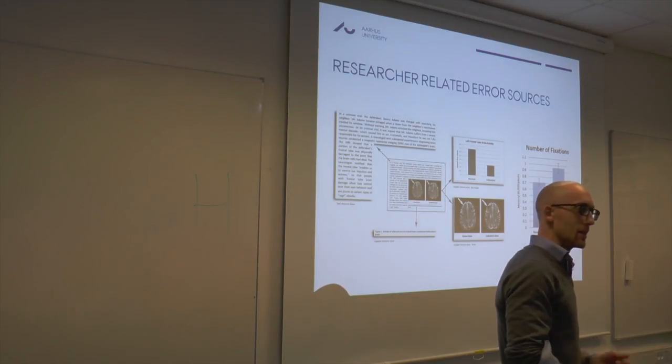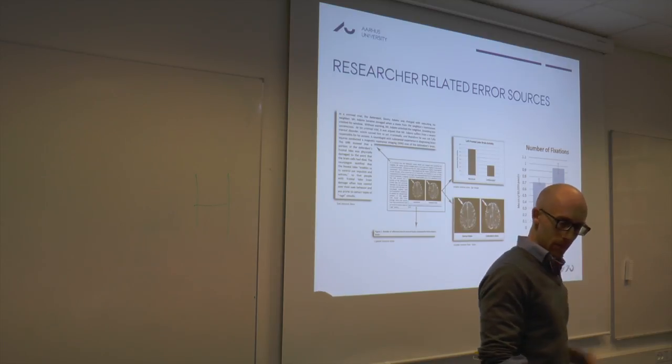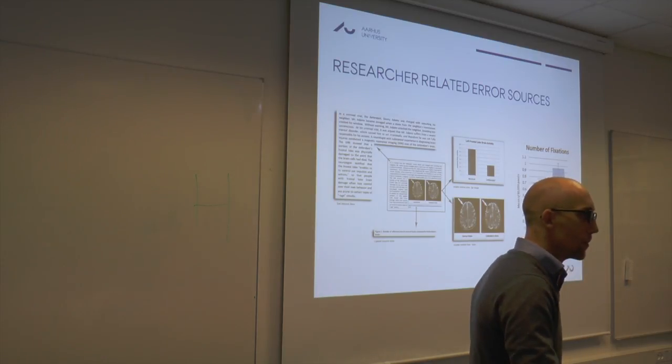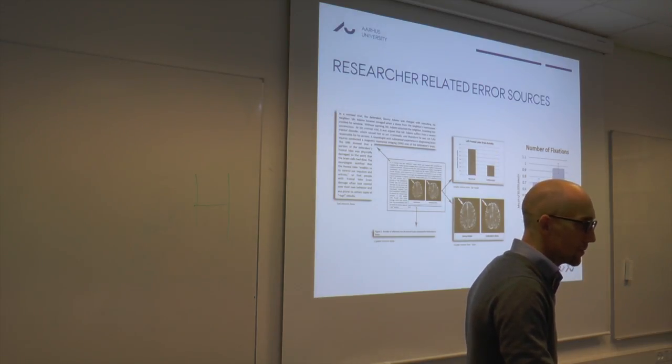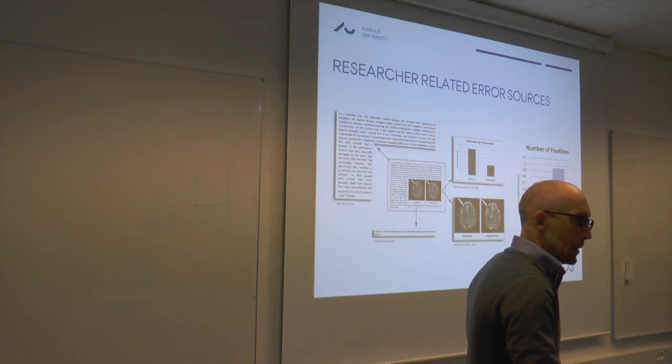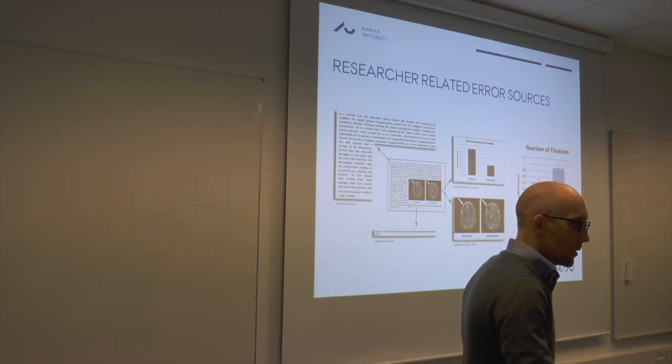Can I just make one more point about the number of fixations? That being just one measure, you could have one really long fixation on the dot on the brain and lots of small fixations on the graph. It's a good point building on what you said, that you need to be careful of what you're measuring and what the measure actually relates to.